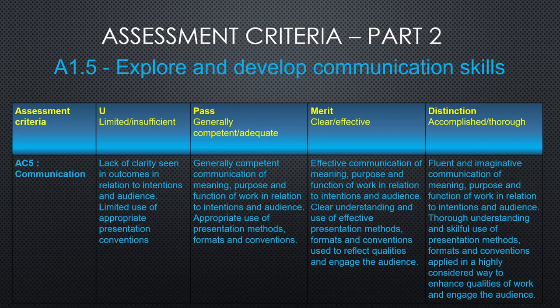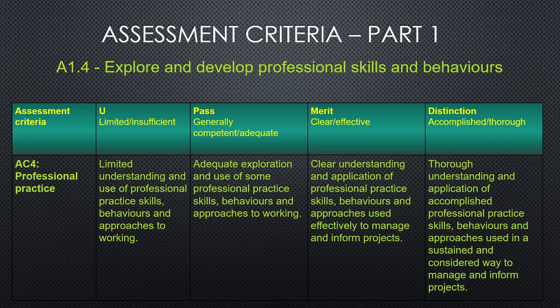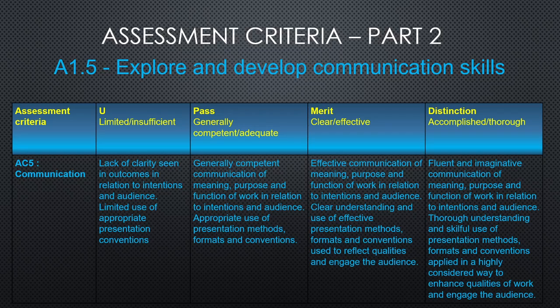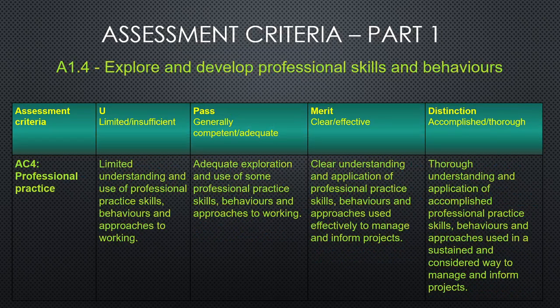This assessment criteria is your blogs. Yes, your blogs are being assessed. They go so far to your assessment criteria. There's a whole assessment criteria on them. If you do amazing work, like in this one, 1.4, and it's unbelievable, and then you do a rubbish blog, then we're looking at limited and insufficient. Don't get an ungraded in A1.5 if your A1.4 is up in the distinction level. Make sure your blogs are the best they possibly can be.